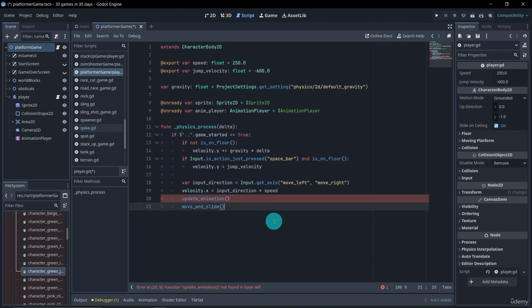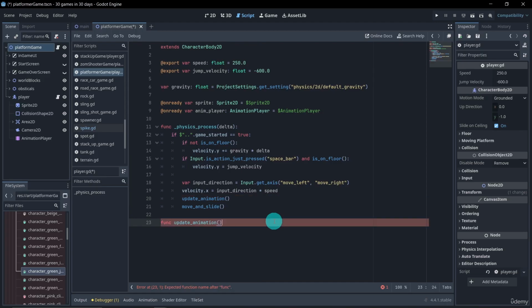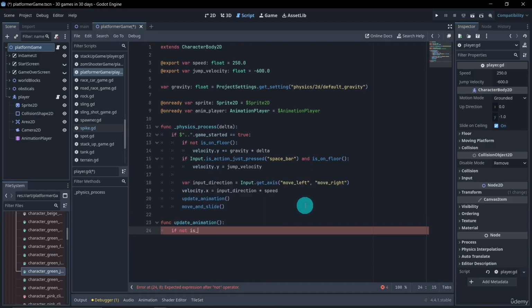All right, let's create that update animation real quick. Let's go ahead. We're going to do another function right below. Paste that name in. All right. So for this, the first one we can do is, of course, if not on floor, because then we can play the in air one. So we'll say if not is_on_floor.